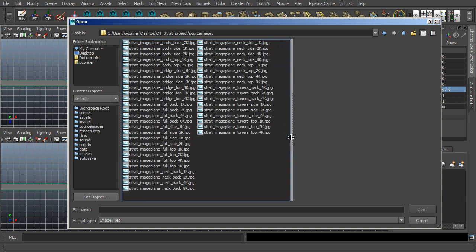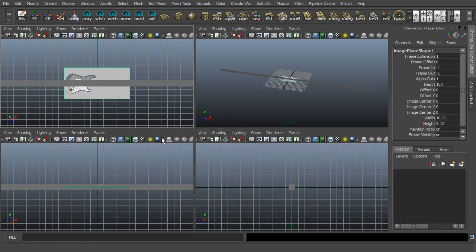And you'll see that we have quite a few of them in here and quite a few different sizes as well. Everybody's video card is very different, and so you might not be able to handle an 8K image for an image plane. So these are very, very easy to swap in and out as we need them. So when we don't need the detail, we'll put a 1K image in. We can swap it out for a 4K later on if we need to, and so on. All right, so I'm going to go to image plane full, that's the whole guitar, top 1K. Okay, so there's our image plane.